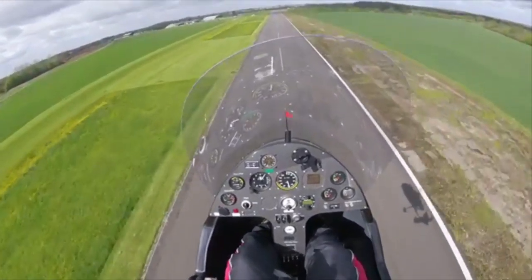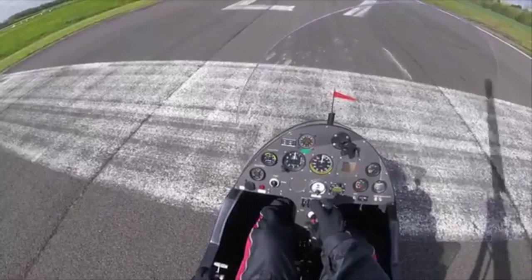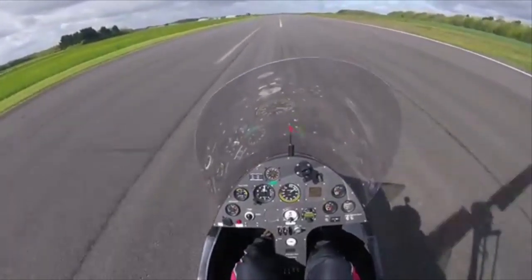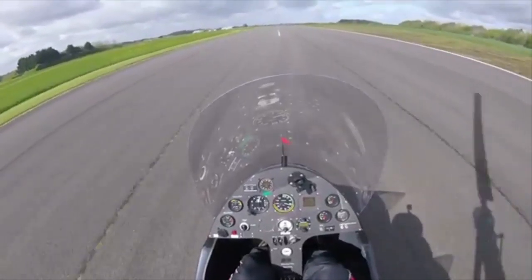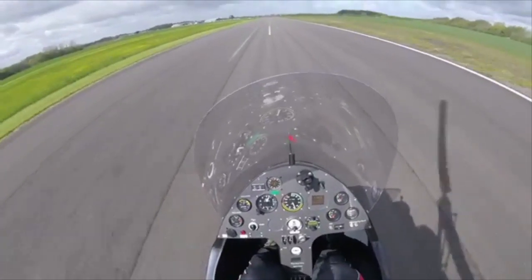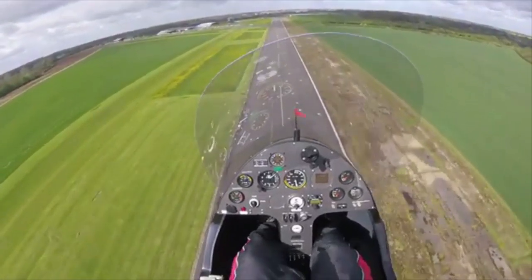So if you look at the rotor tacho, you'll know what your rotor speed is. And if the rotor speed decays less than 180 on starting the ground roll, you must close the throttle immediately and come to a stop, then taxi back and reset. If having got up to 250 rotor RPM with the stick fully back and rotor RPM stops increasing when you ease the stick forward, you've gone too far. You need to ease the stick back until rotor RPM stabilizes and start the process again. But given the instructions, that's a very unlikely event.